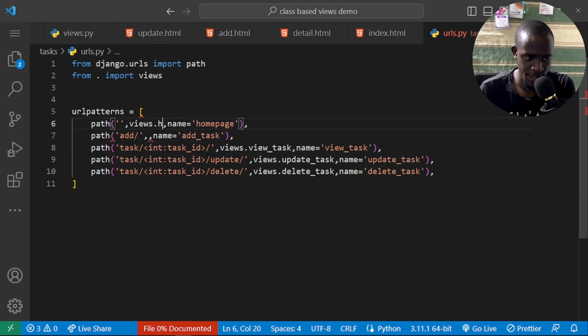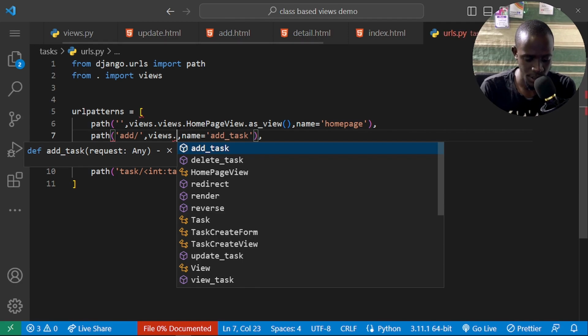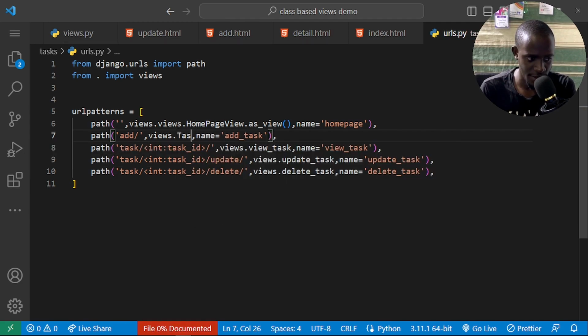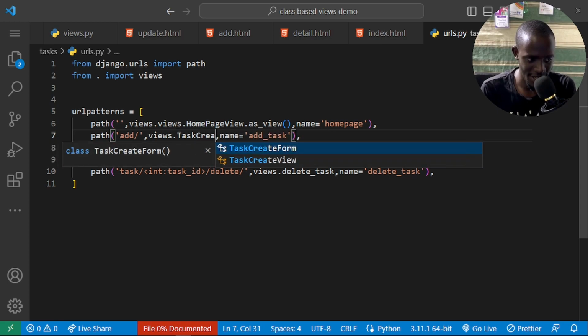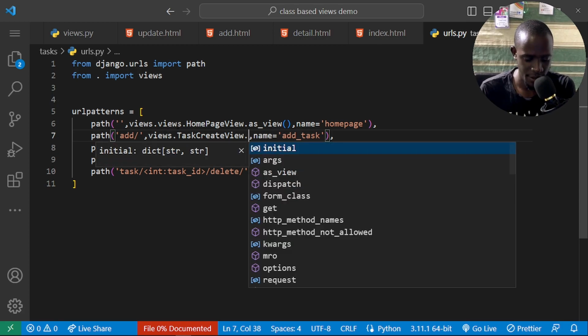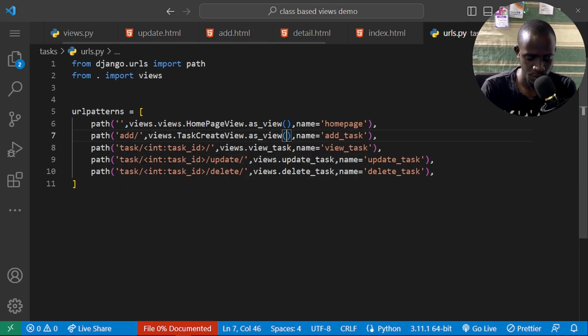Our view for the homepage is actually supposed to be on our homepage. So I'll modify that. And then where we have the one for adding tasks, we're going to have views dot task create view. Sorry for this. So it's going to be our task create view. And then we shall call dot as_view to make it a view function.